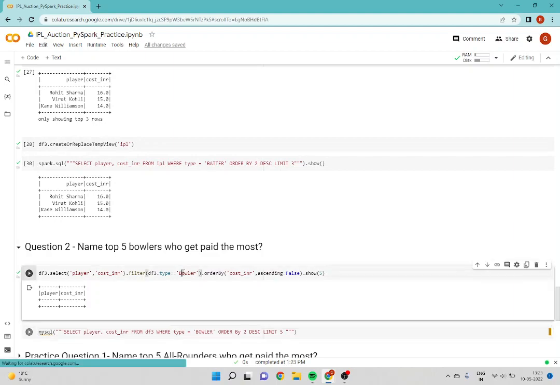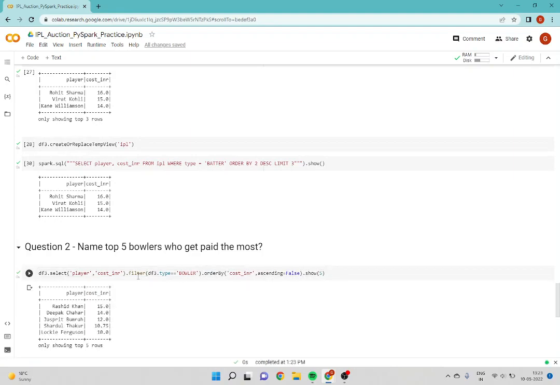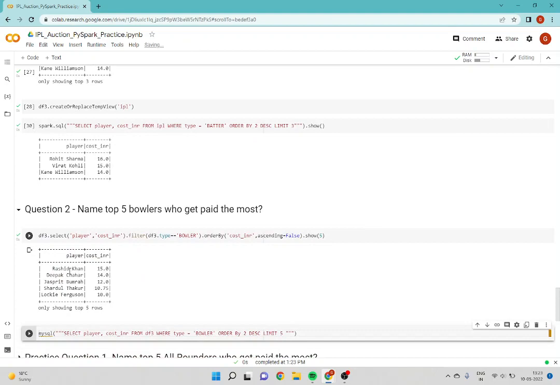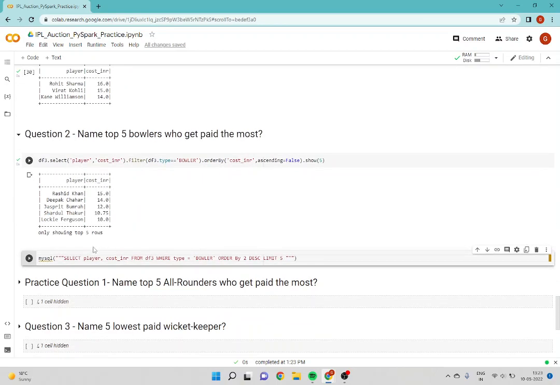Oh, sorry, I mistyped here. This is the reason why. Great. So you see top 5 bowlers: Rashid, Deepak, Bumrah. Let's not get into the debate.